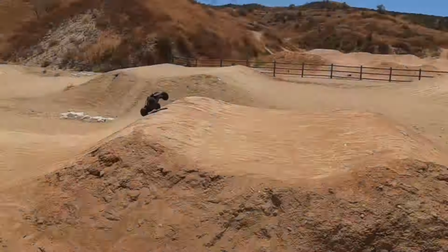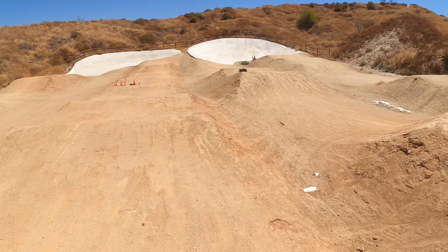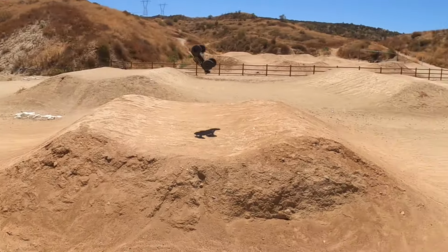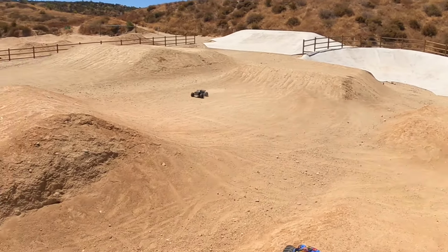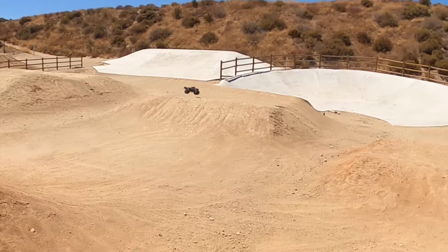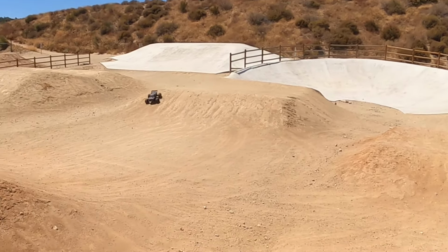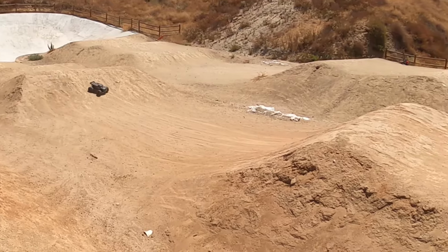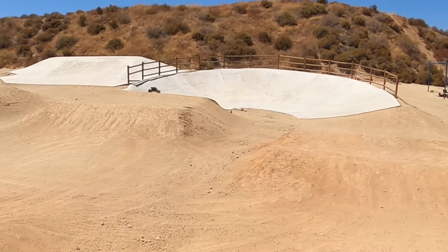So harsh. There we go, a lot smoother. Just don't need to jump as far. God, all the tape underneath is just hanging off. Now you guys know why I taped the bottom of this chassis. Trying to save the gouges. There we go. Just don't send it.